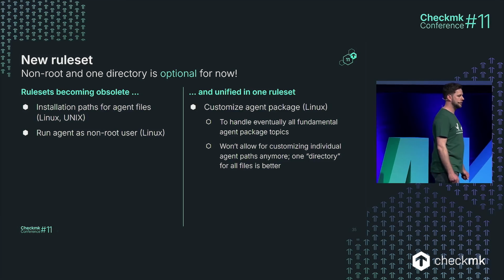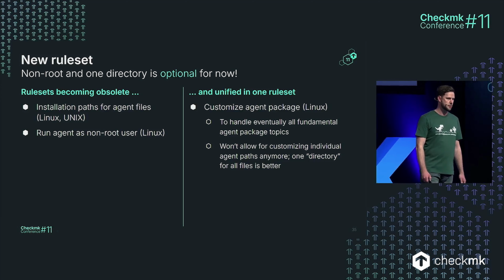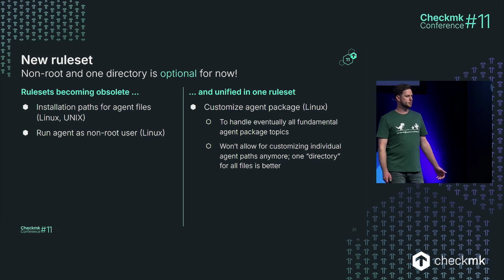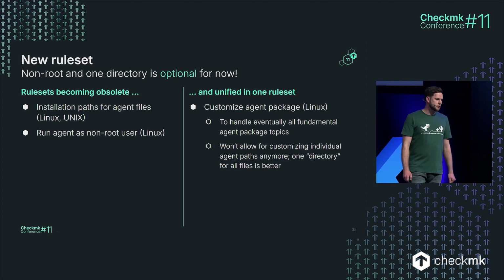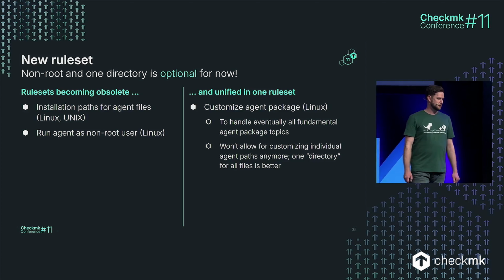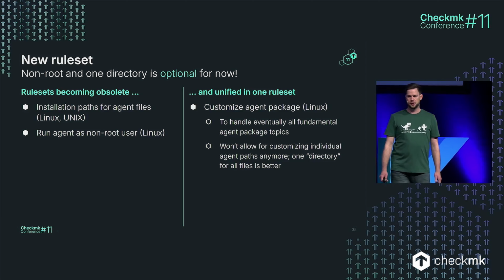But now, how does this look like on the configuration? If you needed a custom installation directory or user in the past, you probably know the two rule sets to the left. Installation path for agent files lets you configure the agent path to your needs and hope that it still works. Run agent as non-root user lets you set the agent user. Nothing more. Good luck.